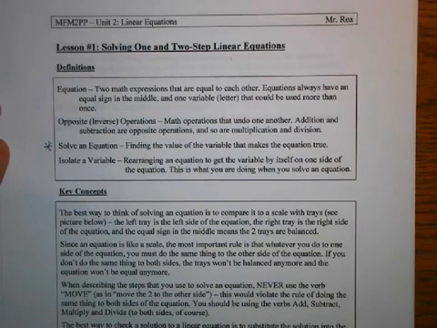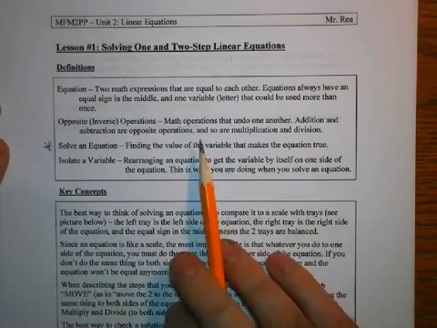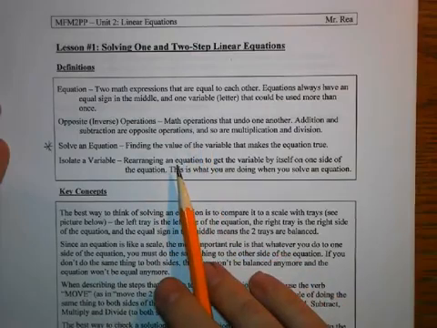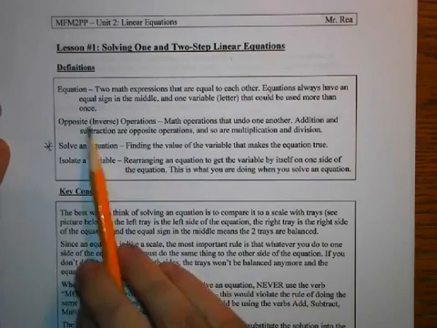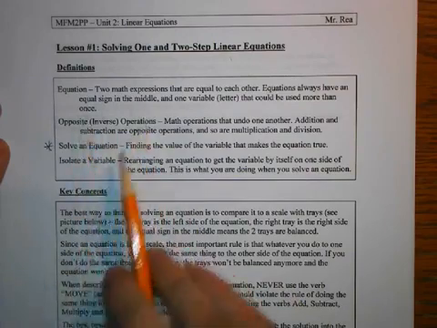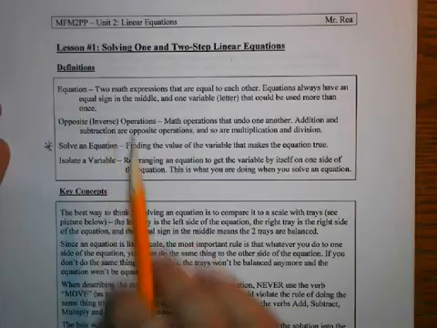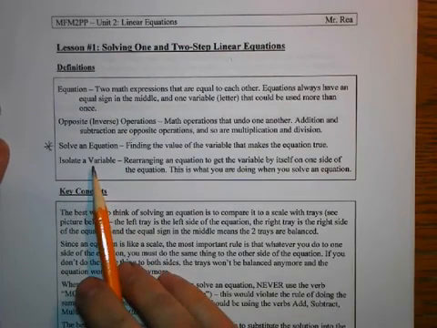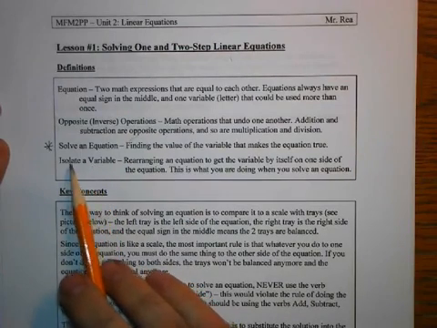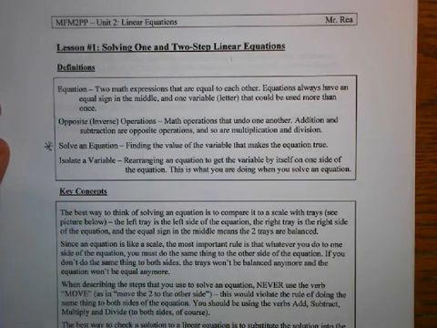And we also have other types of opposite operations. Adding, subtracting, and multiplying, dividing are also opposite, and those are pretty much the only ones we're going to need to use in grade 10. So always think about how do I undo what's being done, and we'll get to something more concrete on that later. Okay, you might also hear the expression isolate a variable. So if you think about what isolate means, it means by itself.